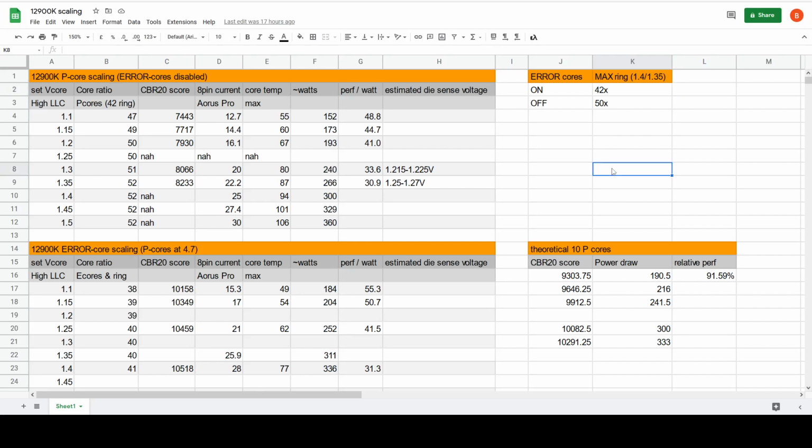Hi guys, BuildZoid here, and today we're going to be taking a look at the voltage frequency scaling behavior of the P and E cores of the 12900K that I have. Thank you to Gigabyte for making all of this testing possible, as they provided the motherboard, the CPU, and the memory kit. I tested on a Gigabyte Z690 Aorus Pro.